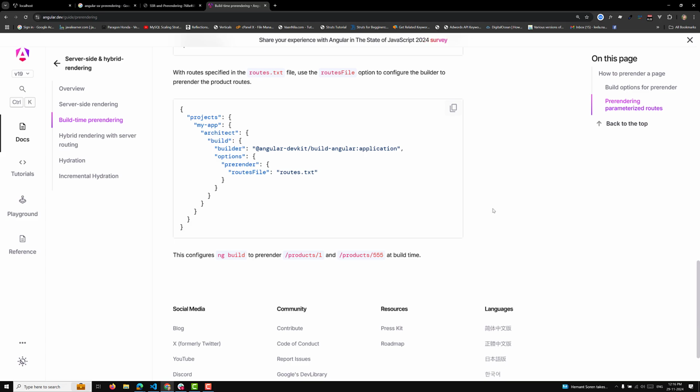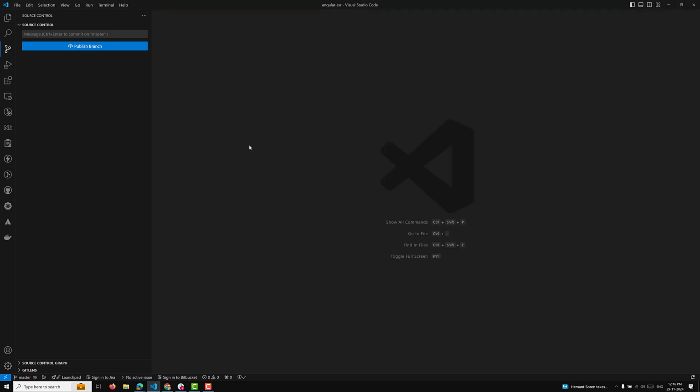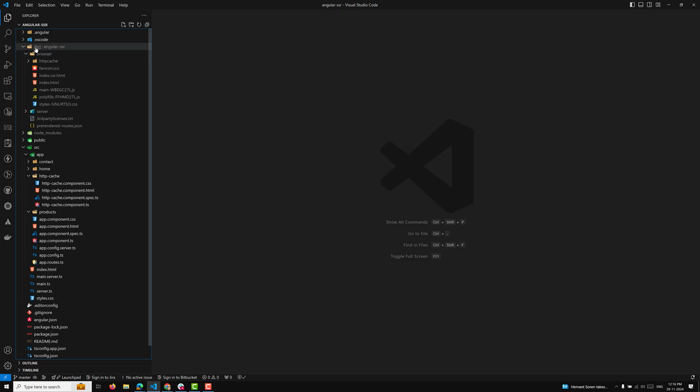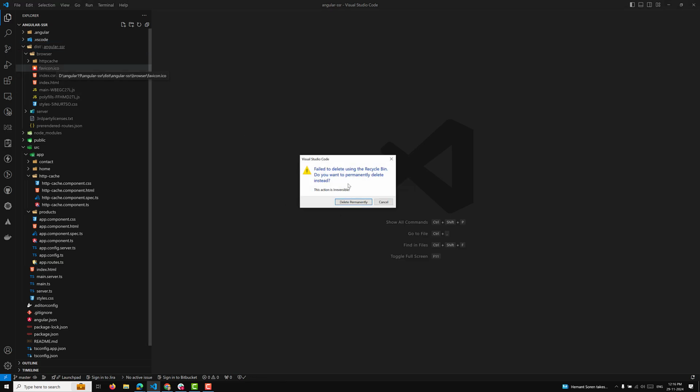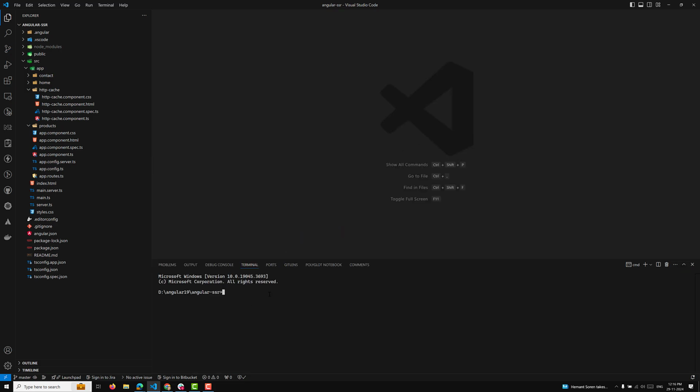For this, I will explain how we can see it without pre-rendering and also with pre-rendering. Right now we already have an Angular SSR application. Now I will delete this thing. In order to work with the pre-rendering concept, I will show you. The normal command you use right now is npm start. This is the common command, and then there is the build command. Let me show you the example for this one.